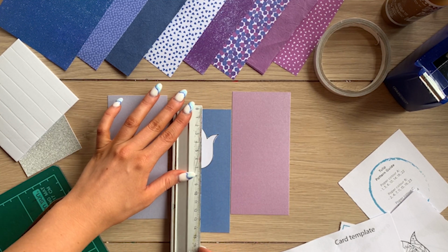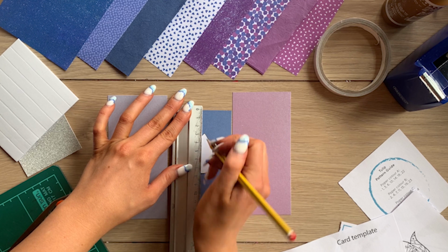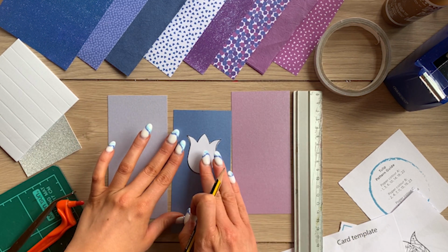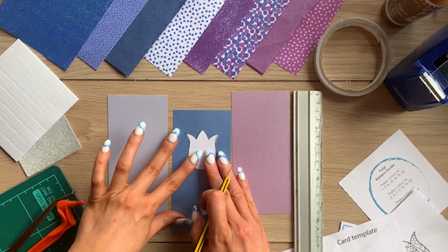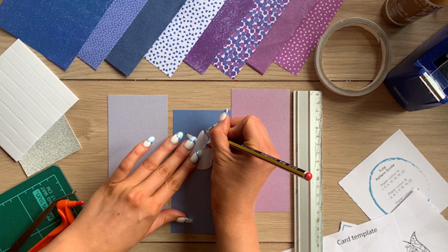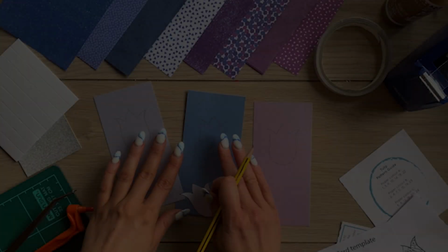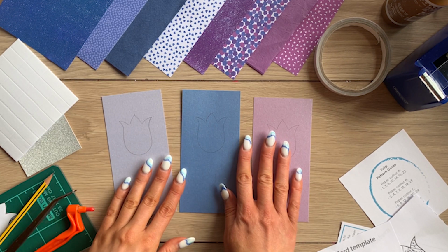Now this mark is to make sure we get our tulips positioned centrally on our piece of card. And I'm going to have the top of the tulip about 2.5 centimetres from the top. So I'm going to place another little mark just below. When I've got my tulip central, I'm going to draw around the edges to get an outline, and this will be what we follow to cut out the tulip. Once you've done this on all 3 card strips, we can think about cutting it out.